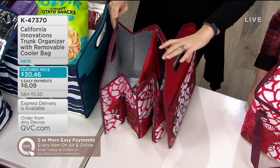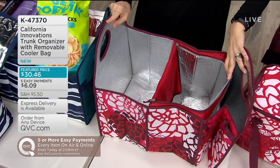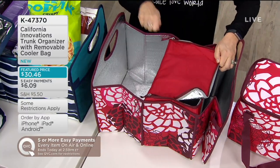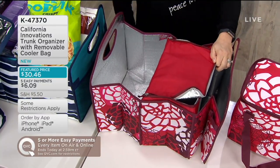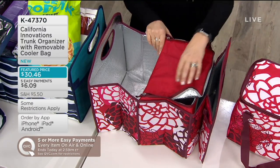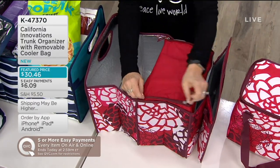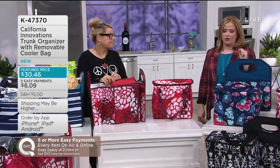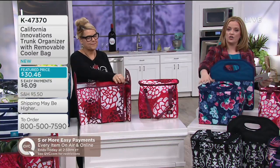Sweet. And note that you can also, if you want to, just use two sections of it and then maybe close this shut if you've got some things in there that you want to leave in the car that you don't want anybody to see. Smart. You have a nice hiding place now in here as well. It always makes me a little nervous when folks leave packages and mail in the back seat of the car with the address on it. Always tuck them away and then zip it closed. Yeah. You're protected. Yeah.